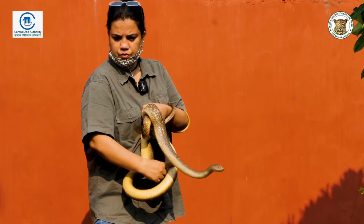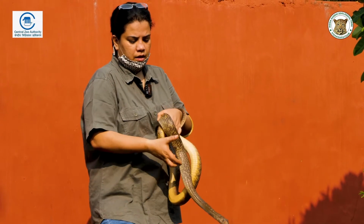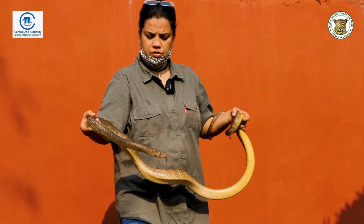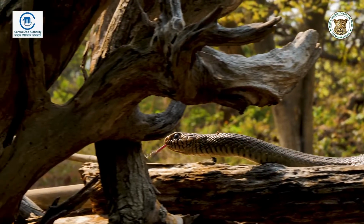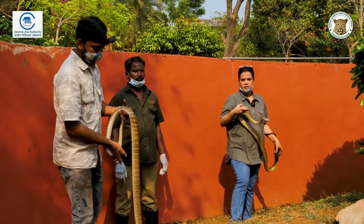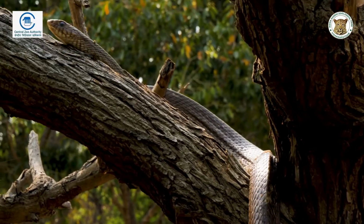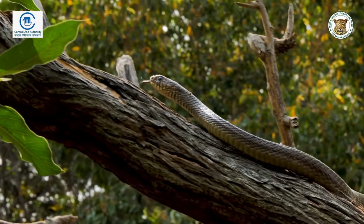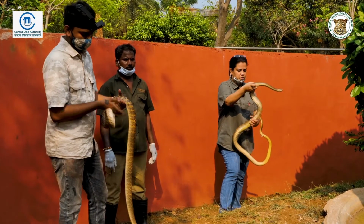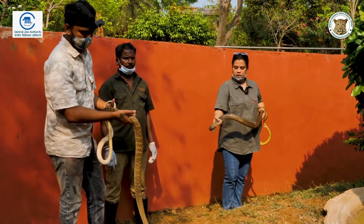They have this beautiful yellow coloration, but the reason for bringing these two snakes out is to demonstrate that even within a species they can be so differently colored and the patterns can be different. So identification based on characteristics comes with experience, but it is something that anybody working with these animals should learn.